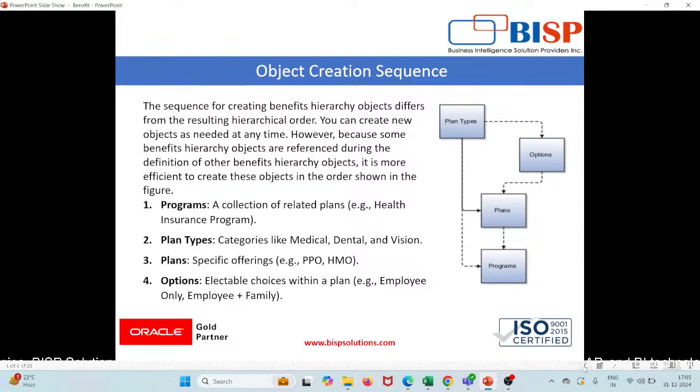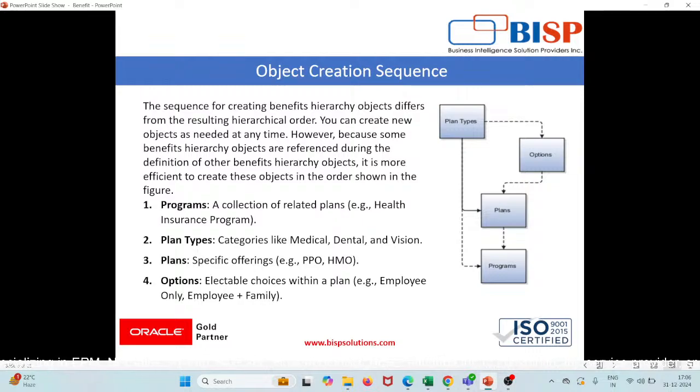In our previous session we have seen object creation, how we are going to create the object, in what sequence it will be. The first object we are going to create is the plan type, and the second one will be your option, which will be optional.